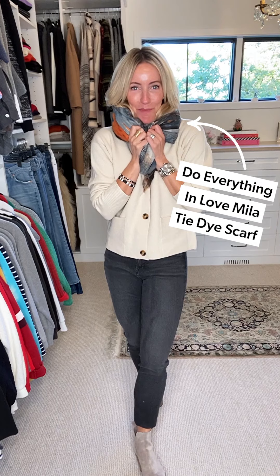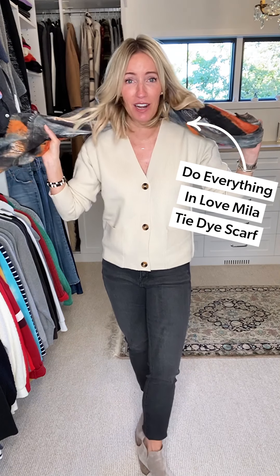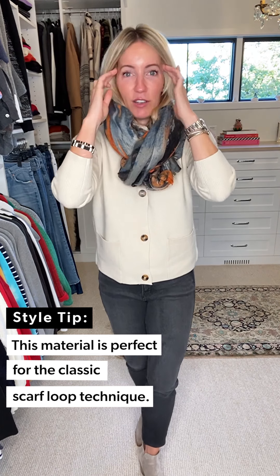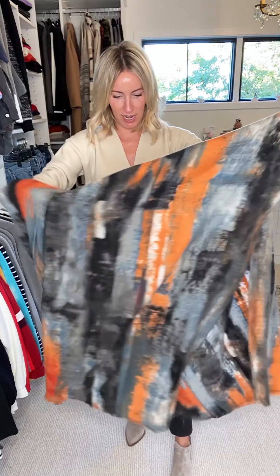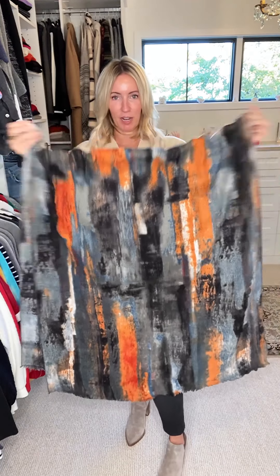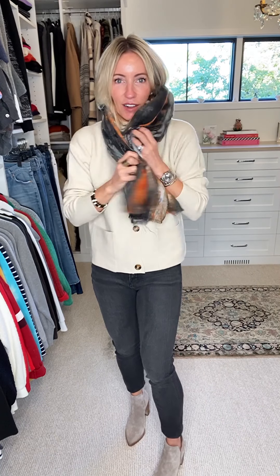If you want a little bit more color, this is your jam. I did the easiest tie known to womankind — fold it in half, loop it around, tuck the ends in through the loop, and you're good to go. I also love this tie underneath jackets because you don't get all that hang down. For those with longer hair, tuck it in — always looks really cute. This scarf adds just a little bit of color; check out that print, so pretty. That little bit of orange — gorgeous! It's also pretty wide, easy to throw on as a big loop around your neck. I can see this for family pictures or the pumpkin patch — it'd be so cute.